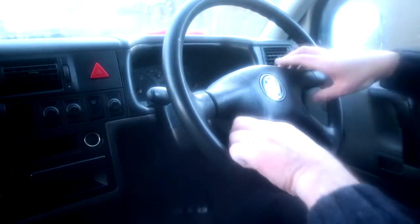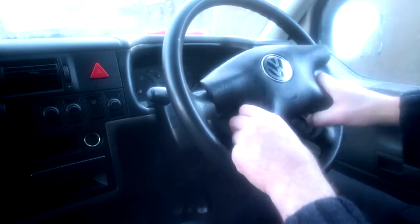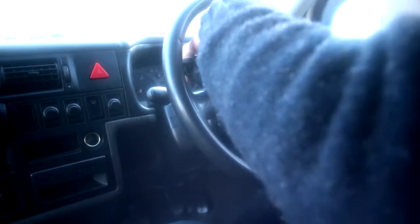Okay, just turn off the ignition. The first thing to do is we're going to remove the steering wheel center. This just prises off with your hands. There's one wire attaching it for the horn. It's a bit fiddly, so just remove it gently.